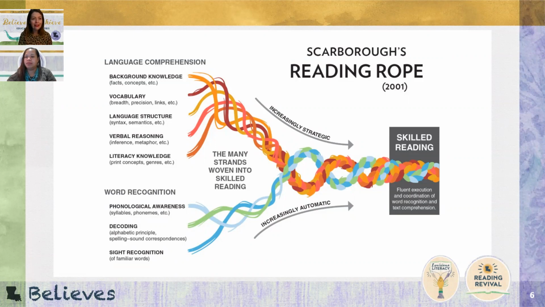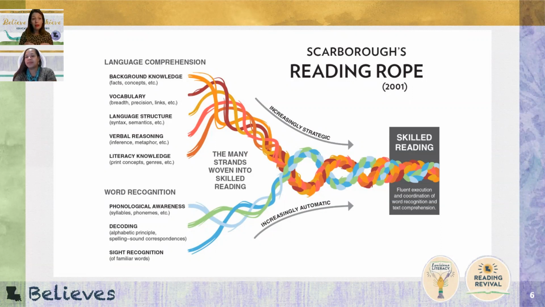So on our first day of kindergarten, or our first few months of kindergarten, are we expecting our students to write essays? Certainly not. And that might just lead to really frustration. It doesn't mean you're not supporting the building blocks of writing through your work with all of these different threads or strands of the reading rope, but you're not rushing to have your students write. And I think that's one of the big misconceptions we have about writing, that we need our kids to be writing. But if they don't have sufficient knowledge of the code, they're not necessarily prepared to put their ideas down on paper. So slow that down.